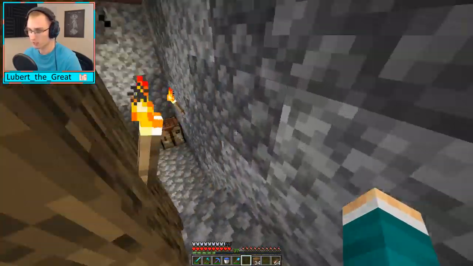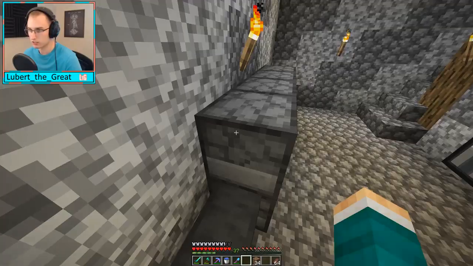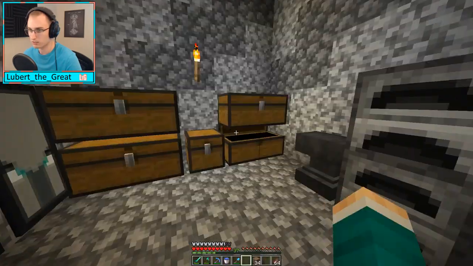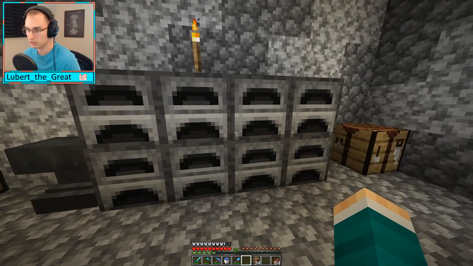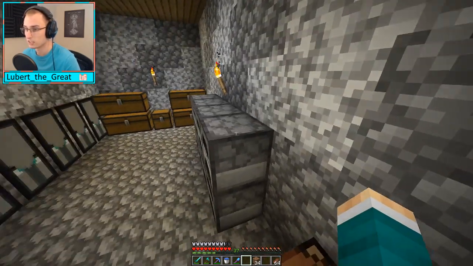But the other thing I want to do is kind of mechanize these furnaces, so that we don't have to manually put coal into them. Because I still want to put the materials that we're going to cook or smelt into them so that I can take them out manually and get all of the experience for them.